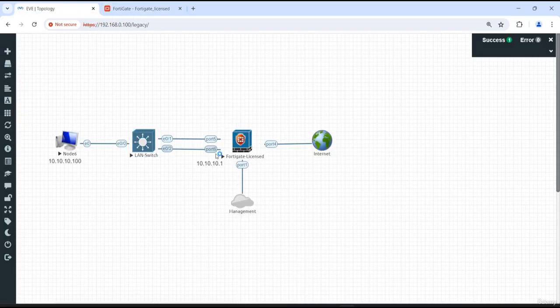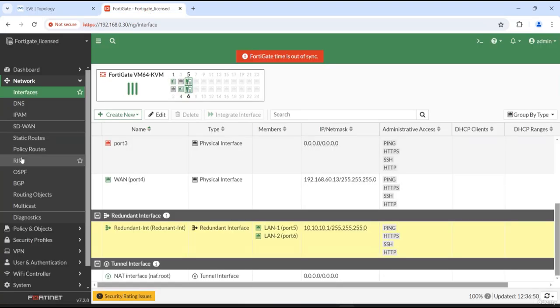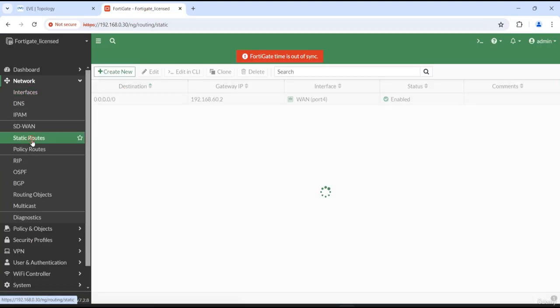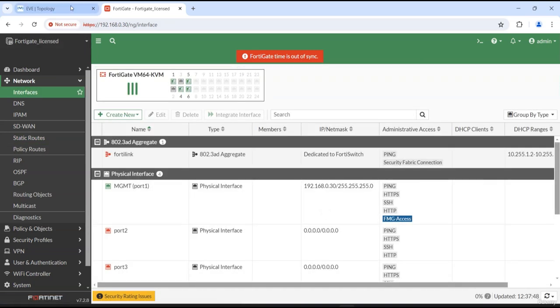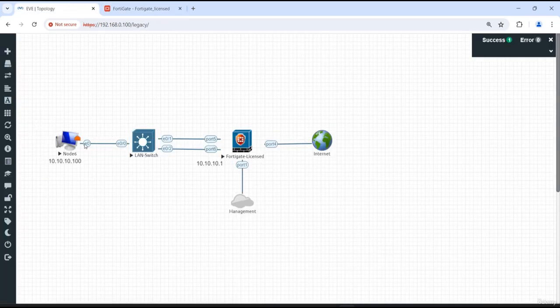All right, so now the redundant configuration is done on this side. I also showed you this is port 4 that's connected to the NAT, and we also have a default route pointing towards the NAT subnet. I can show you under network, static route. I have a default route, though it's directly connected, I still have it for the upcoming labs. We can make it 60.2. So now if you try to ping from here to 10.10.10.1, it would ping.